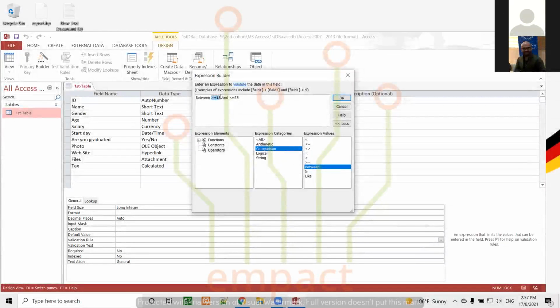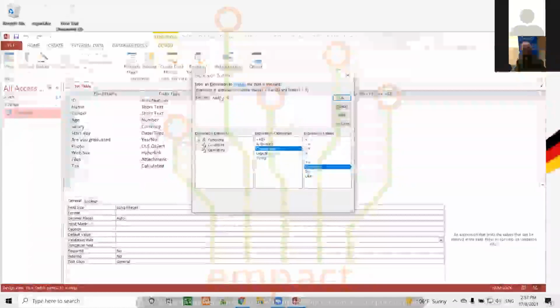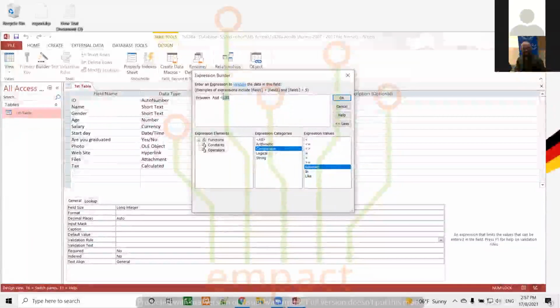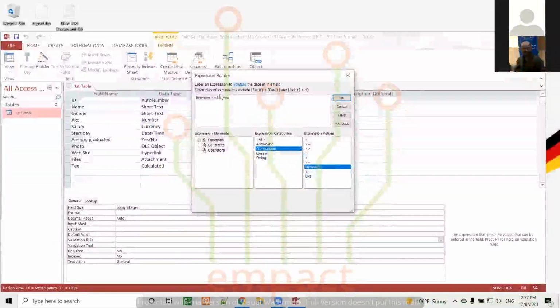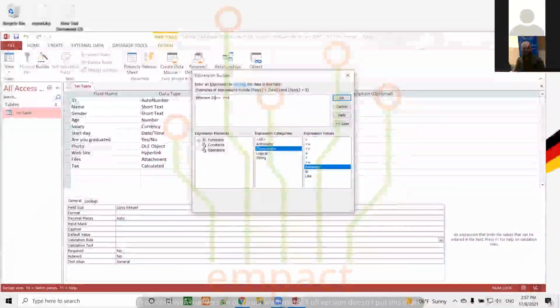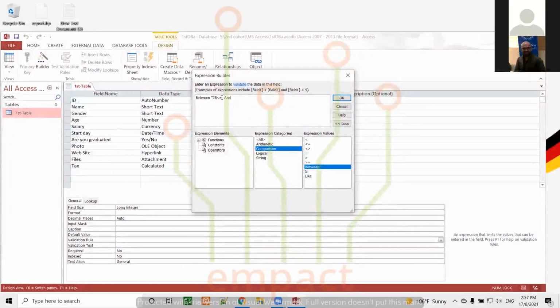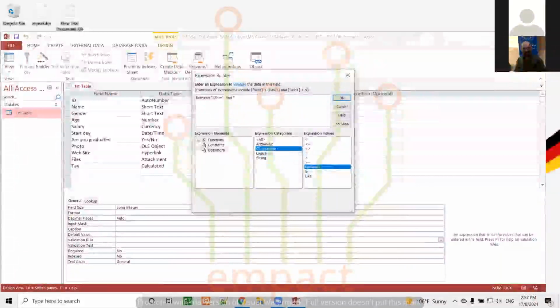Or you can just change the place of these two. I have no problem. I could just change the place, Control X. First expression, Control V. The first expression can be like this, and then the other expression can be like that.